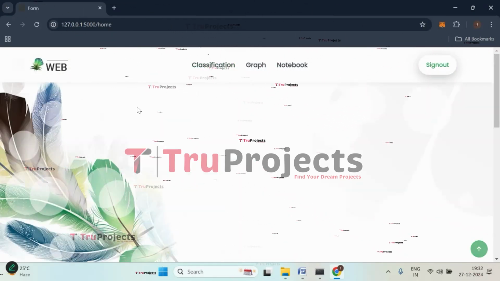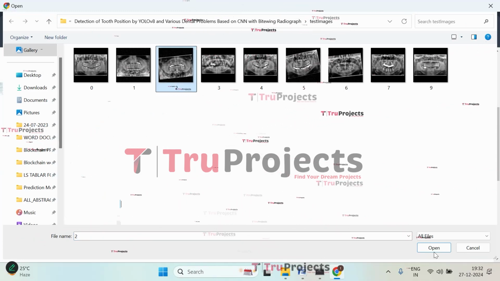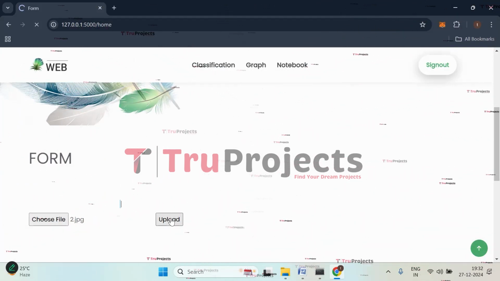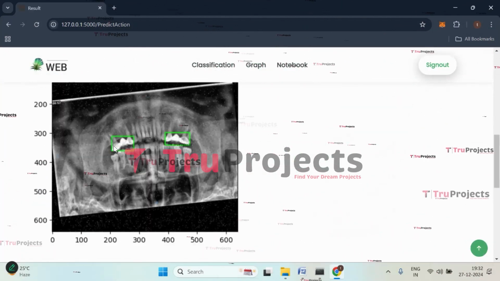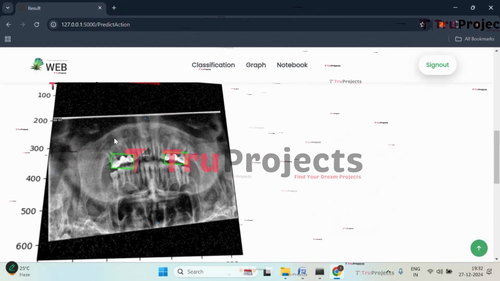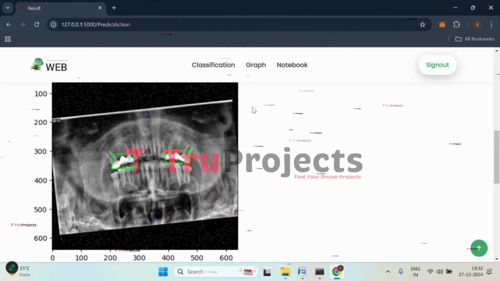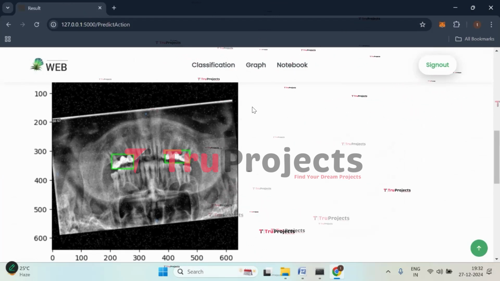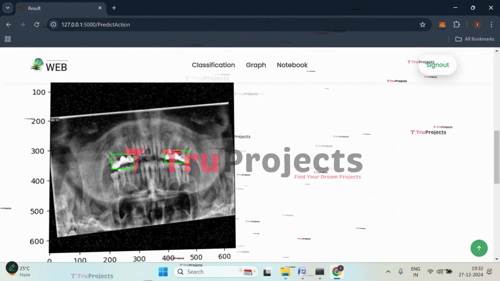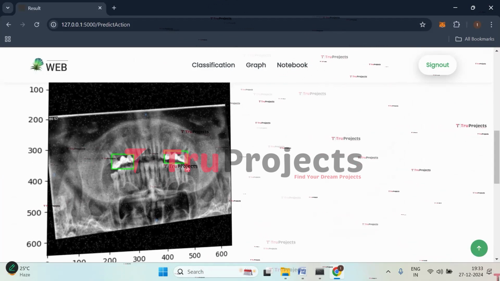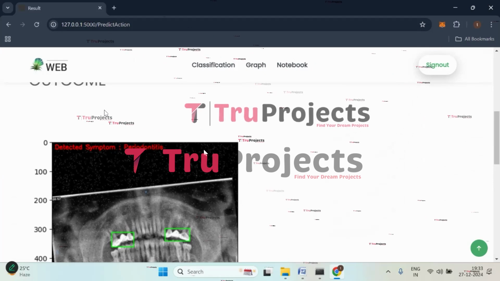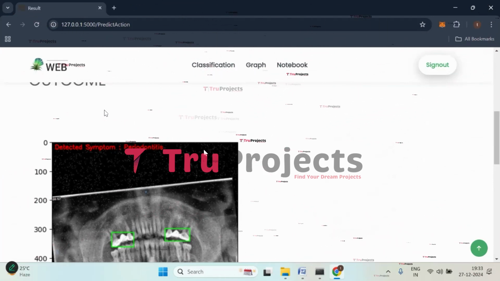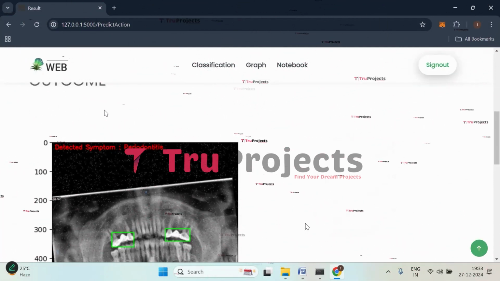Let's try uploading some more images. Click on choose file. Now let us upload this image. Click on open and now upload it. Just wait for a while. Here we got the prediction. So here if you observe, we have detection. From the image, we can observe that there are two places where teeth has been affected and a bounding box is drawn around the disease affected place. You can observe, right? And here we got the prediction as periodontitis. That means the person is having the teeth disease and it is of periodontitis type.